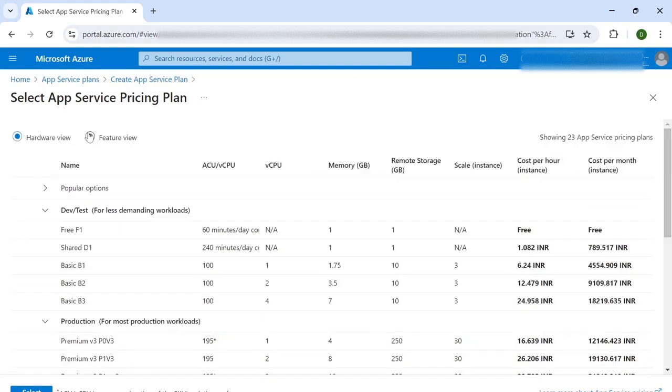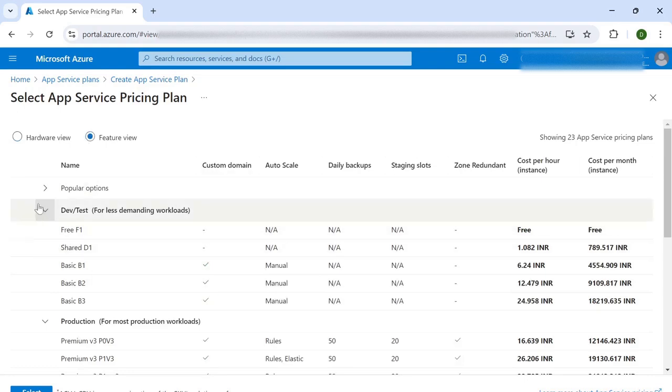Now let's see the features. These are the features it has. First point is custom domains. By default you will get the azurewebsites.net domain, and if you have any custom domain, you will be able to configure the custom domain for your app service. Scale: you can scale up or scale out your instances, but the catch here is when you scale out the instances. For example, if you scale out to 3, this configuration is applicable for all the apps inside the app service.